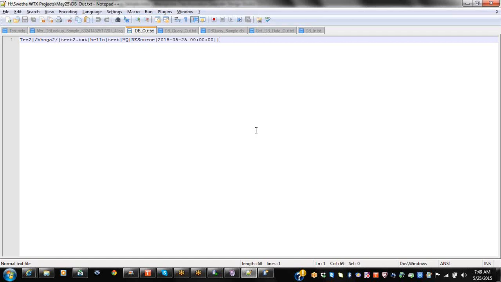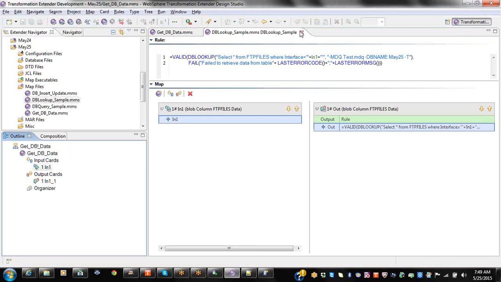If we write it at card level, for every card we have to pass the data, and it will take time. Instead of that, we can do a bulk upload at card level. Some 100 or 1,000 records, we can do at card level. For that we have to write the query at card level.